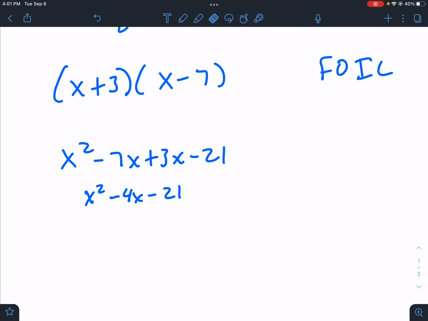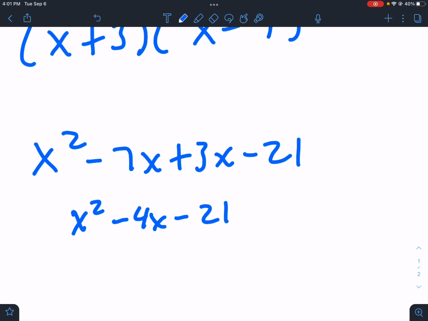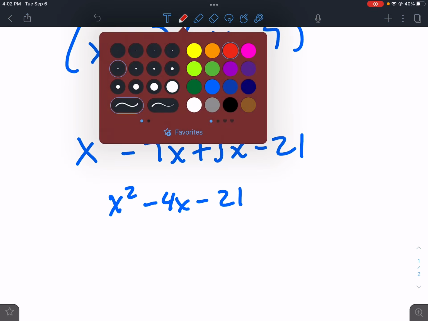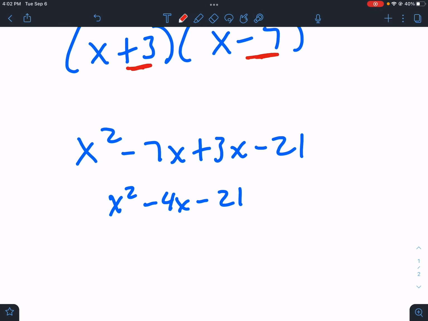The hope would be that you realize that there's a pattern here. Keep in mind, we're only talking about rational numbers, and we're only talking about leading coefficients of 1, so we're not getting too crazy yet. We'll save that for another time. But in this scenario, there's a pattern, right? What ends up happening is these two numbers are the key to everything.